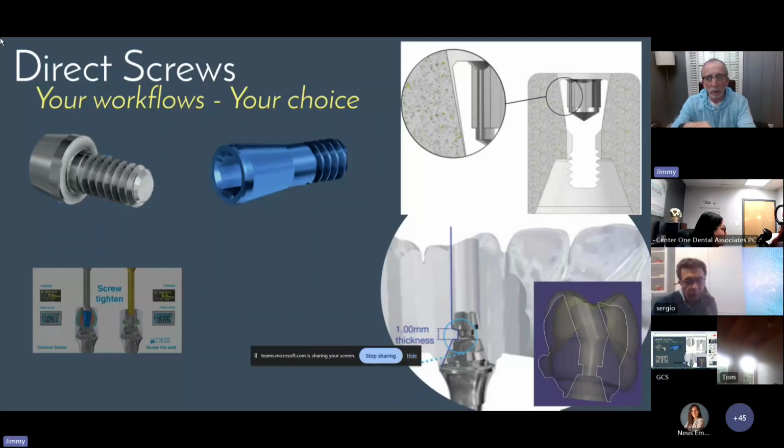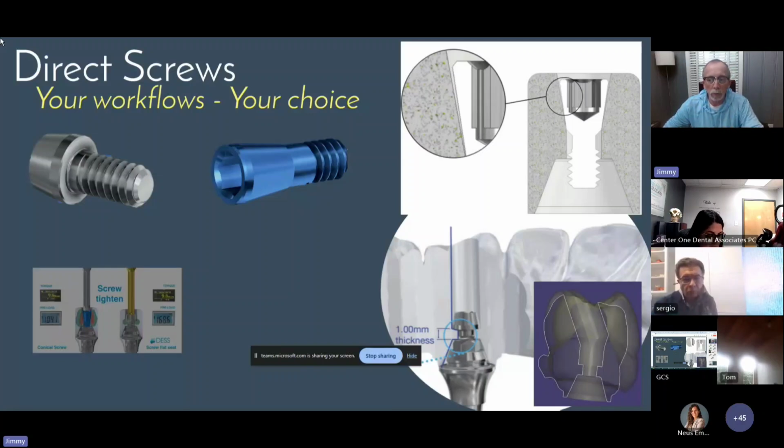But the challenge is, if you look in the upper right, you see that small gap between that tapered screw and the wall of the zirconia. Milling a taper in the zirconia screw channel is one of the most challenging things we're asking our CAM software and machines to do. So when we don't get a perfect mill of that angle and our screw doesn't fit intimately all the way around, that's where problems start to creep up.